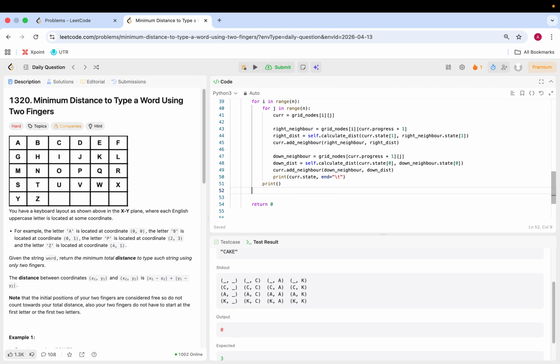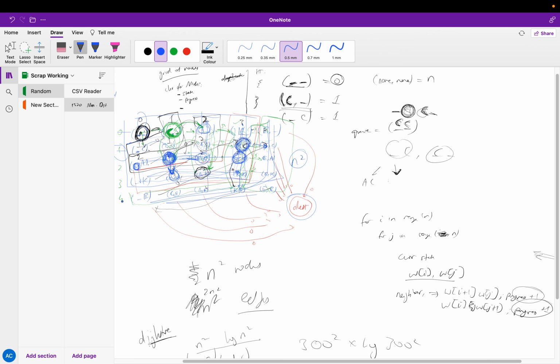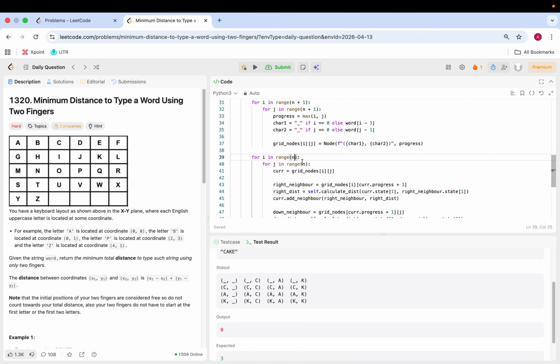So the last thing I have to do is, for everything in the last progress, maybe I can say +1.